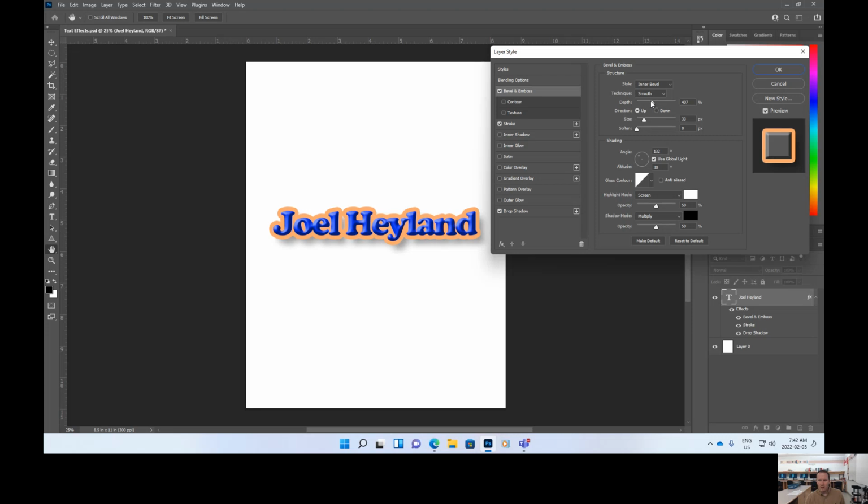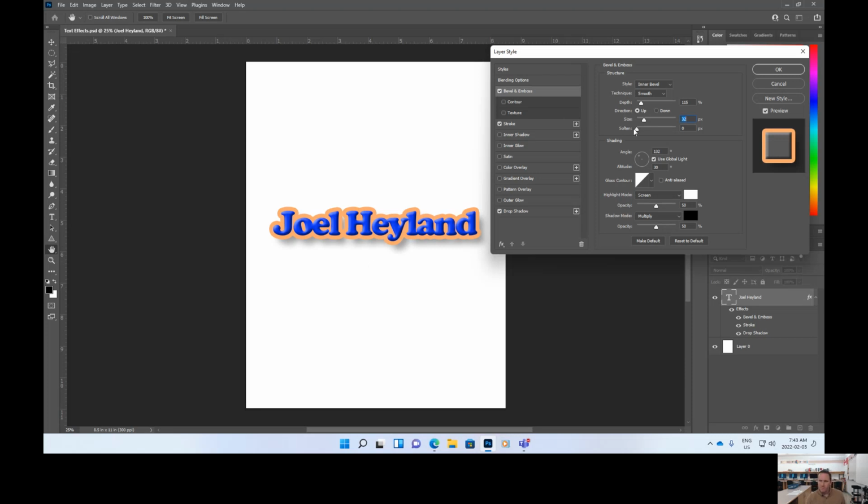So we can go ahead and play around with increasing or decreasing the amount of form or depth added. I like to soften mine. This kind of makes it look like a logo for a kid's toy, something you'd see at Toys R Us. We can play around with the size. If we want to just hug the very edge of our letters, we lower the size. If we want the form to go all the way to the middle, we can increase the size. I want to keep mine just around the edges of each letter.